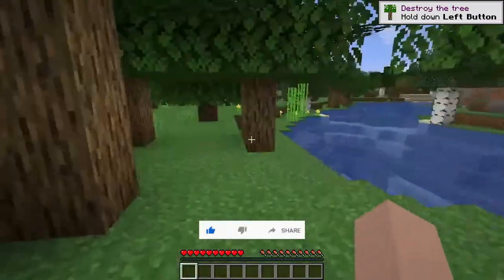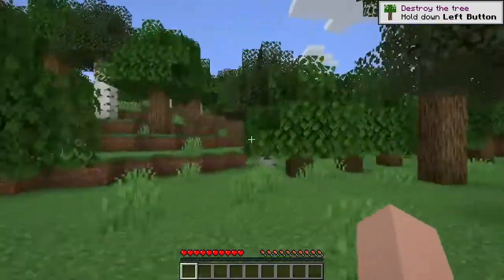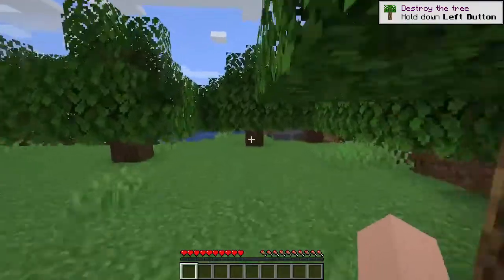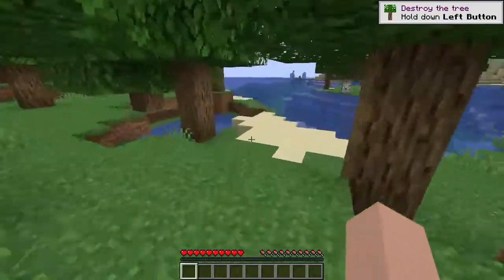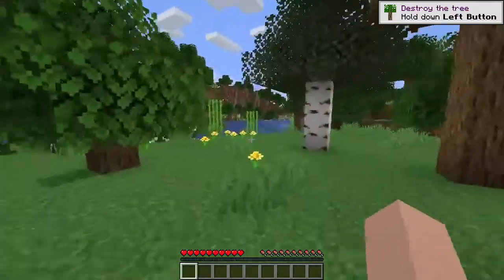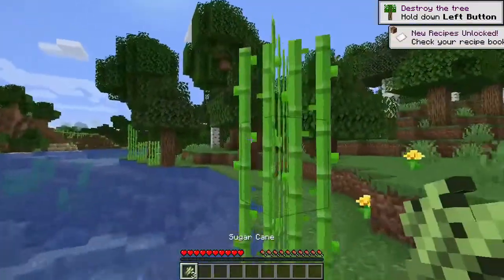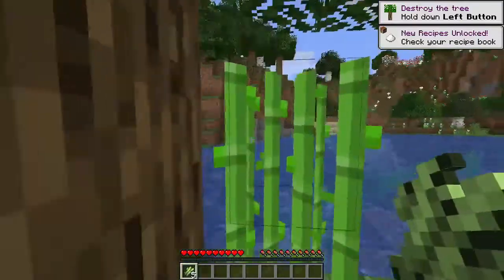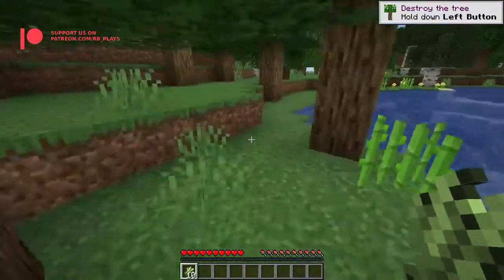So what we're going to do today is just get started with the Create Mod. I just spawned in this world, and it looks like we've got some decent terrain to work with. We've got a fair number of trees. We've got water. We've got a little bit of sand close by. We do have some sugar cane, so that'll be cool. What I'm going to do with this sugar cane is plant it a little bit and get more sugar cane growing, because that seems to be a very cool little piece of equipment that we're going to need at some point.